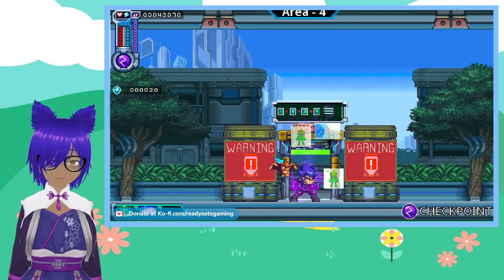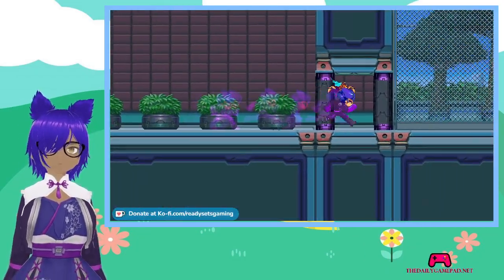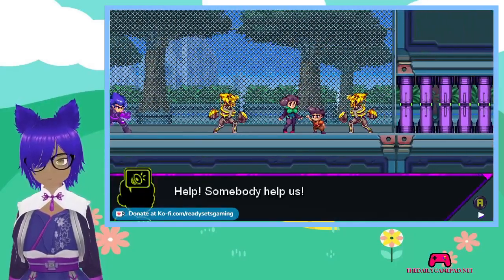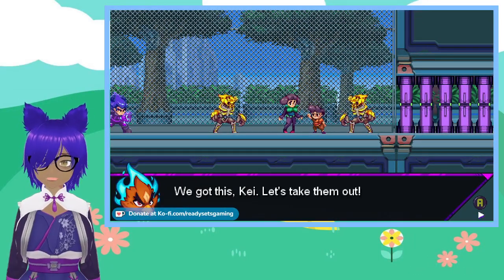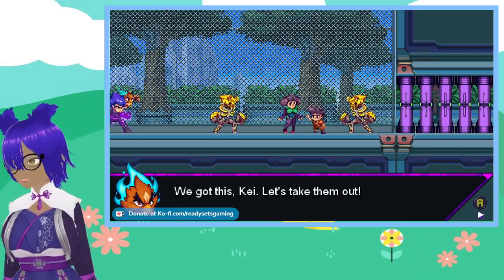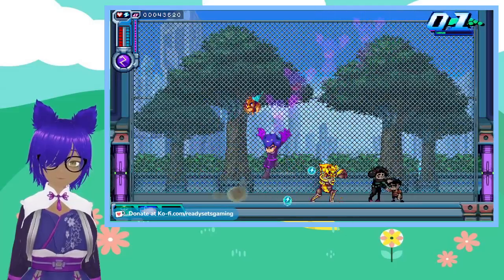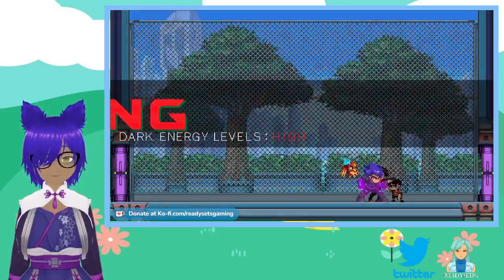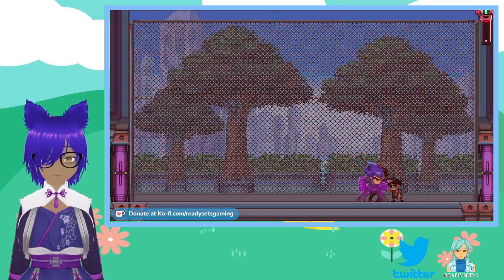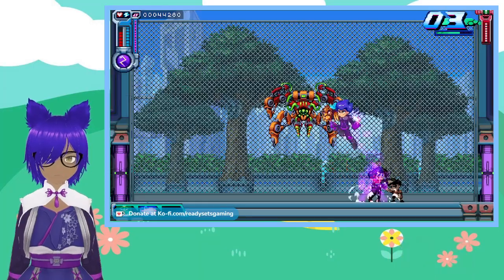Warning. It smells like a boss fight. Help, somebody help us. More shades. We got this, Kay. Let's take them out. Let's find out what you got. Oh. All right, we got this.